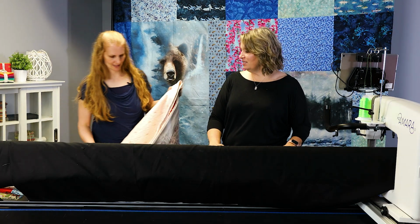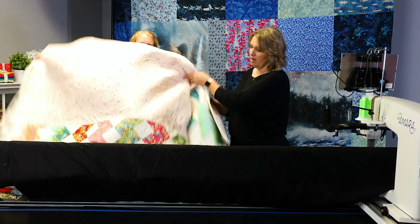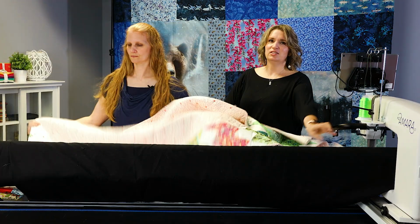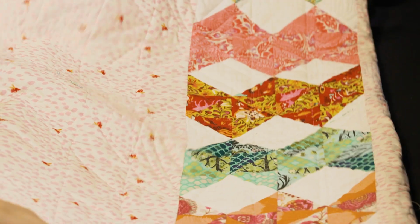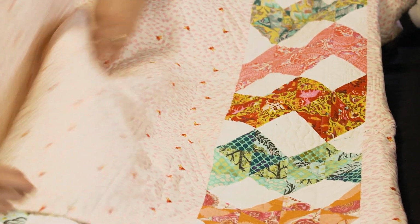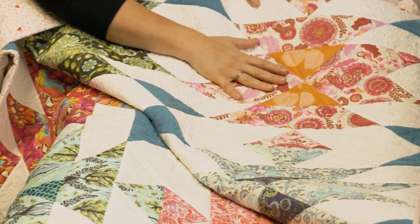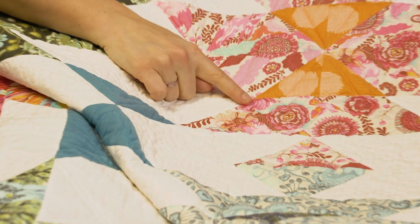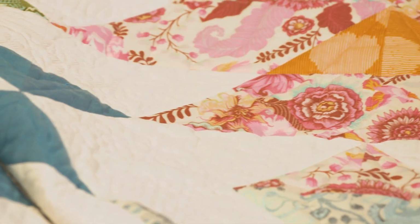Oh, now this is a fun quilt. This is a bigger one. Yeah. There we go. We can put it up here like this. So, okay, this is another one of Kim's quilts. Let's not focus on the tension issues we have here. So this is a quilt that, and we can just flip up and show the front of it. So this was a quilt that it was a stitch and flip on a lot of these. So I had all these big triangles left over. They're so big I wanted to use them for something.